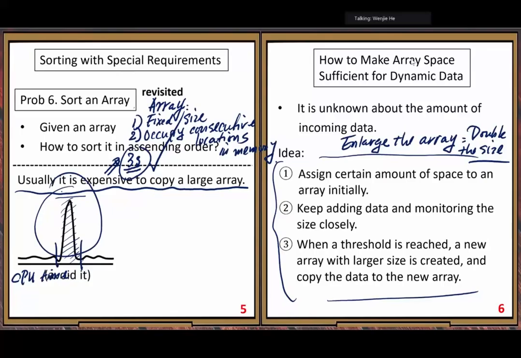The idea is like this: we want to spread out the data copy. Remember, the duration of this data copy is a short period of time, 3 seconds.